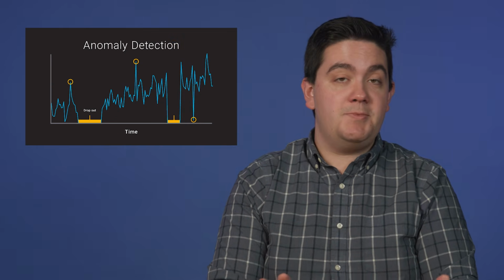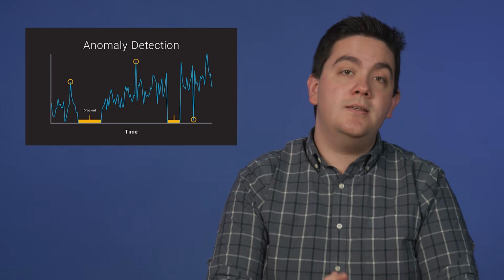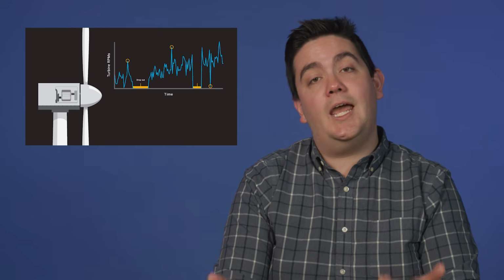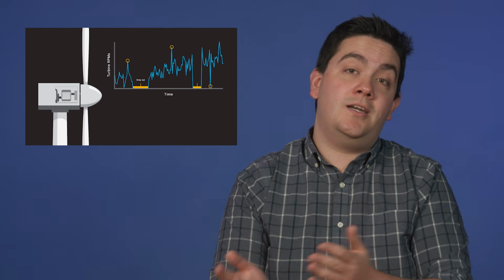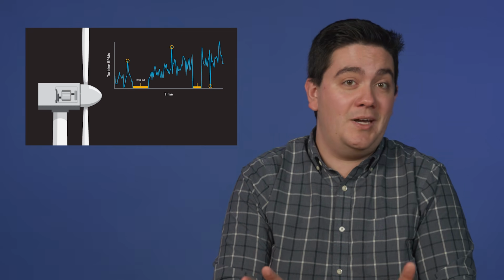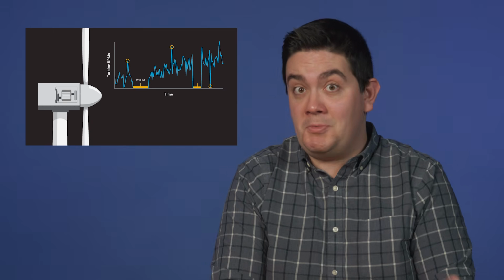Third, anomaly detection, where you spot unexpected behavior in a time series that might signal impending issues. Sensors in the gearbox of a wind turbine can collect time series data on how well the turbine is functioning. Anomalies can be early warning signs of needed repairs before anything breaks or explodes. So that's the why of time series modeling. It's time to dive into the how.